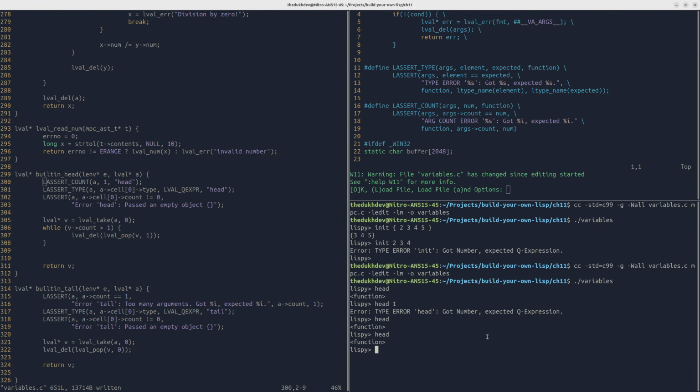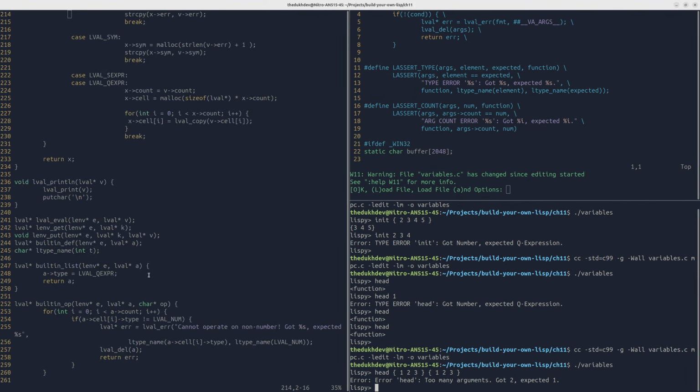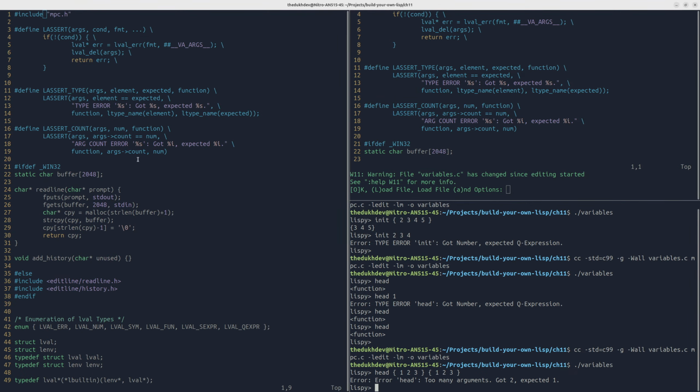Wow. Let's see if this works. Variables. Head 1, 2, 3. Error. Had too many arguments, got too many, expected one. Error. Wow. What does it say?